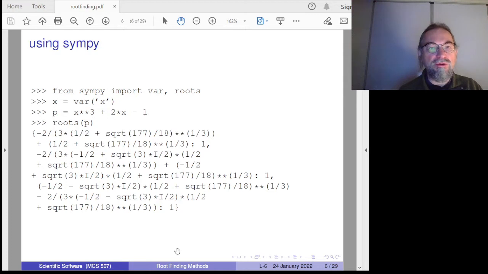So in symbolic computation, the default is working with symbols. And if you look at this, it's not that bad. We essentially have a dictionary where the keys are the values, and you see 3 times 1, so there are 3 simple roots.